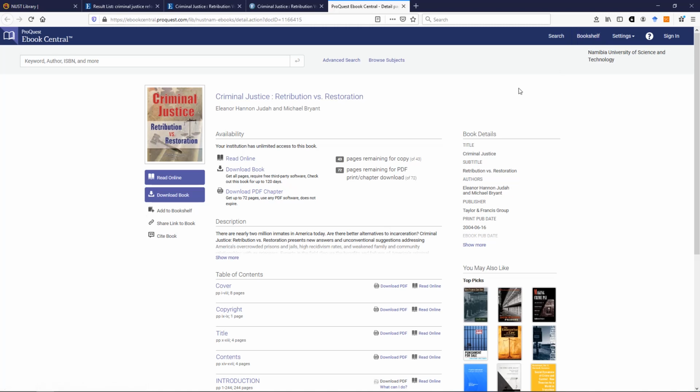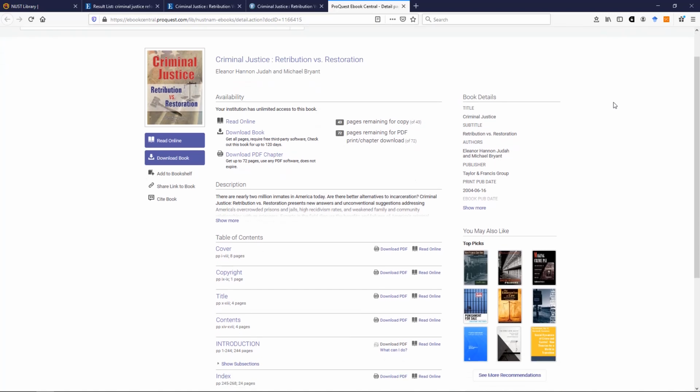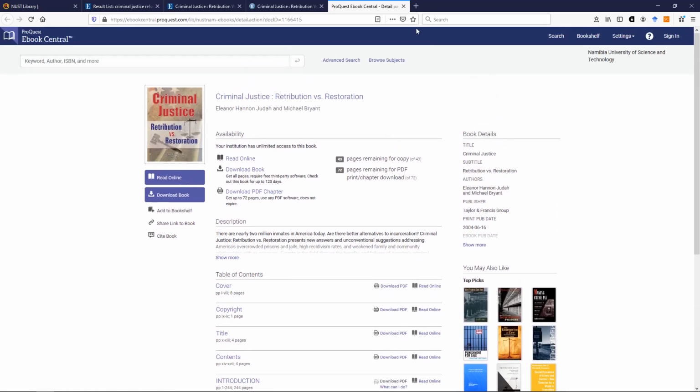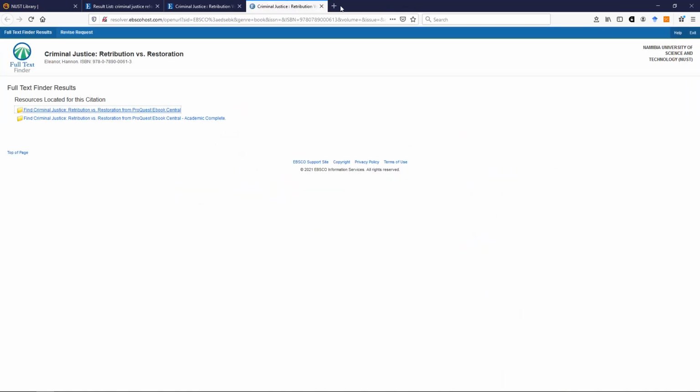What this means is all the books that you find that are useful for your research, you can save them on your bookshelf. Okay, that means the next day or next week when you log in again, you don't have to go through the whole search process. You can go straight to your bookshelf, sign in, and see all the books that you are busy using. Alright, and there are additional tools like bookmarks that you can use then to remember where you left off last time. So this is the basic information about ebooks within Proquest. Let's close this down.